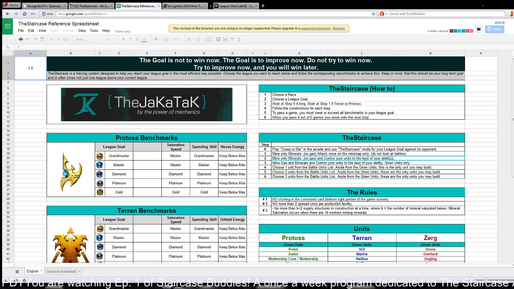So as an example here, step 2 is you're still mining only minerals, but you can now control your units to the best of your ability. And this is actually a big barrier for a lot of new players like myself. Being able to effectively micro and do your macro at the same time is very demanding, and where a lot of the gains are going to be made. As you go on, you can introduce more units.